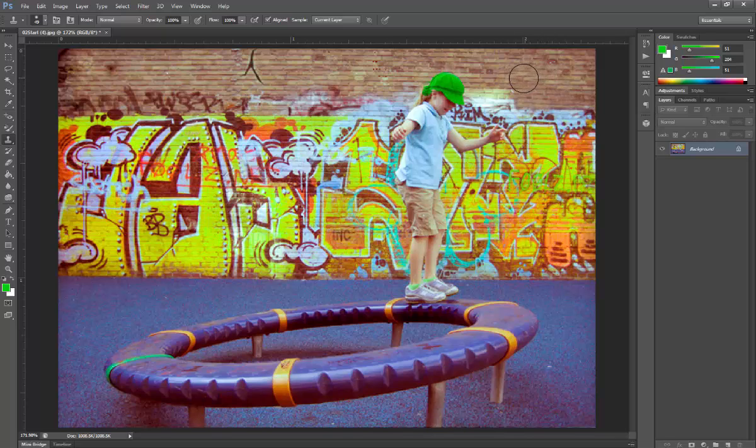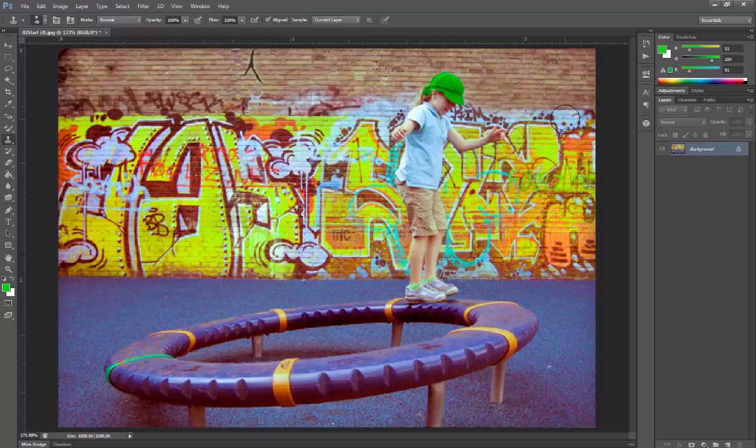Now I'm going to go over here to this brick that I want to fix, and you can see how the brick from the good spot over here follows me along. And so now I can just paint with this good brick. What's happening is the program is sampling the brick from this side and bringing it over so I can paint with it and fix it. That's called the clone stamp. All right, so we've cloned some brick out.